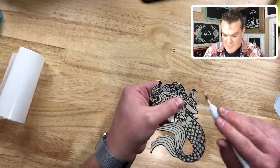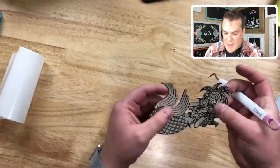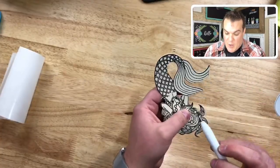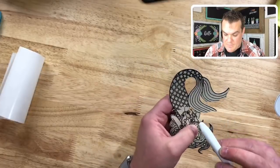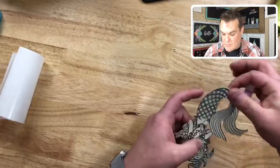So if you have any of the little pieces in there, you'll see little what I call Xyron spider webs. You can eliminate this from happening by taking a ballpoint pen and drawing around it or stuff like that. But it's just as easy to go along and do that.